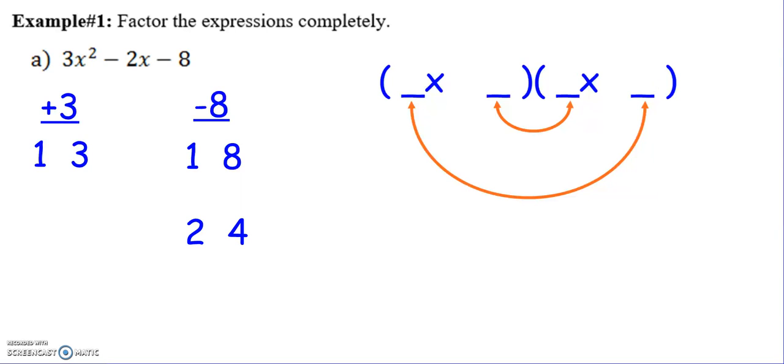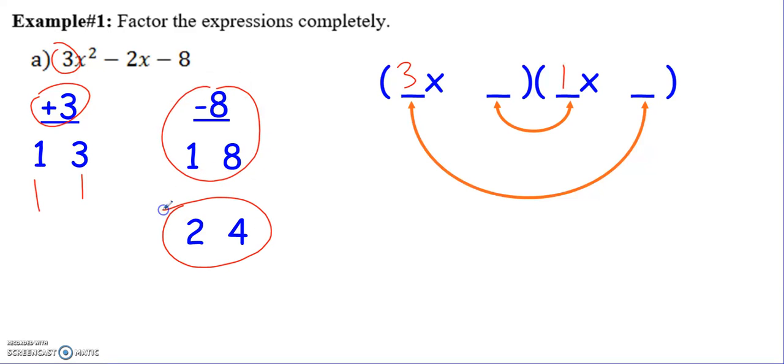So what I did is I took the factors of the first term, so here's 3. Obviously 1 and 3 are the only thing. It's a prime number. Typically we start with the big number 3 and then put the 1 there. It doesn't matter though. And then what we have to do is just try these different groups to see which work. Because remember, we're not going to always get to that. Some of you guys might say, well, if I do 2 minus 4, but that won't always work because of that 3 out in front.